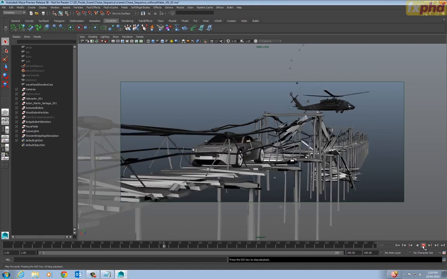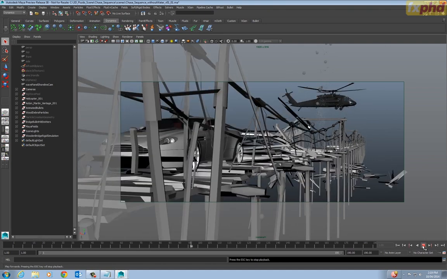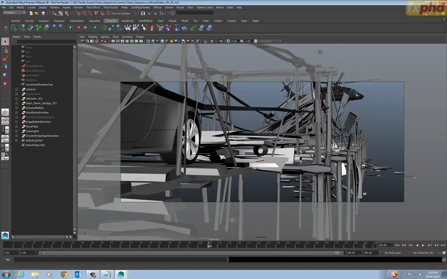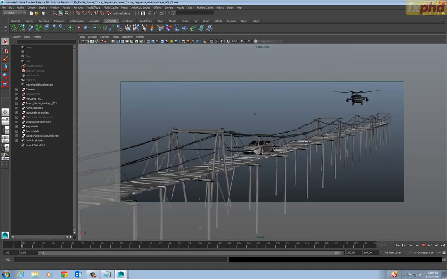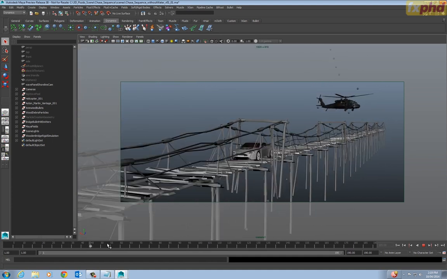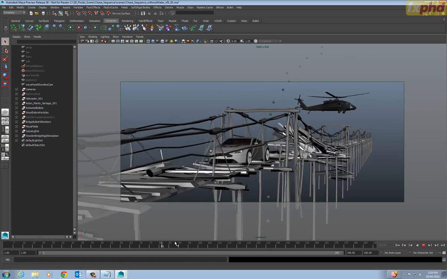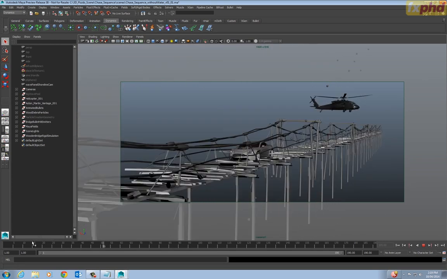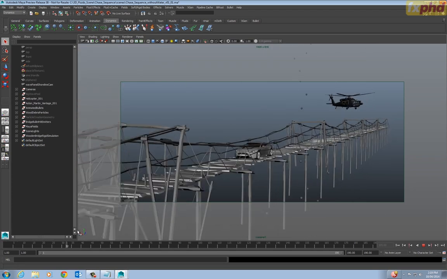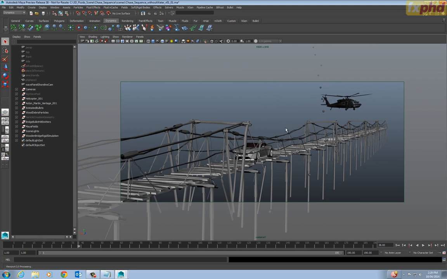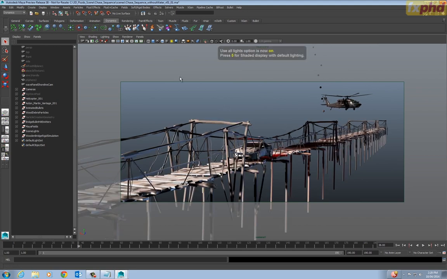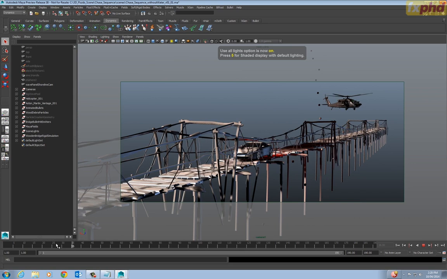So I threw this together pretty quickly. It's not really super finessed, especially the rigid simulation, because I'm just trying to create some messy geometry that can splash into the water. And I've got some basic lighting in here as well, so that we can see how the scene is set up.